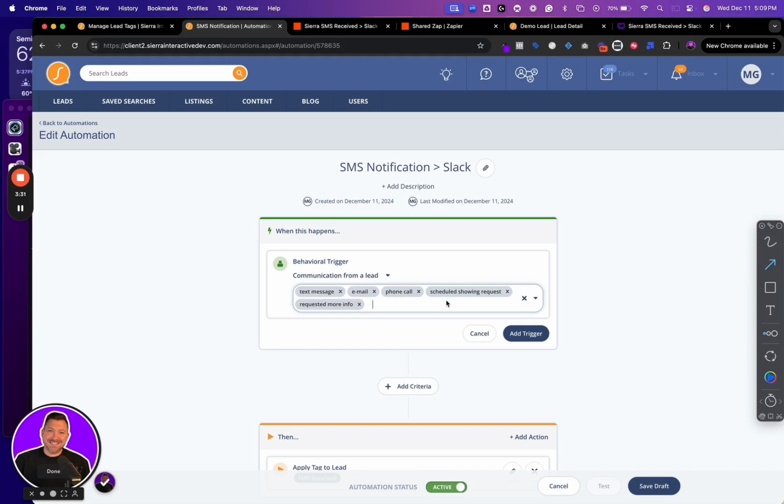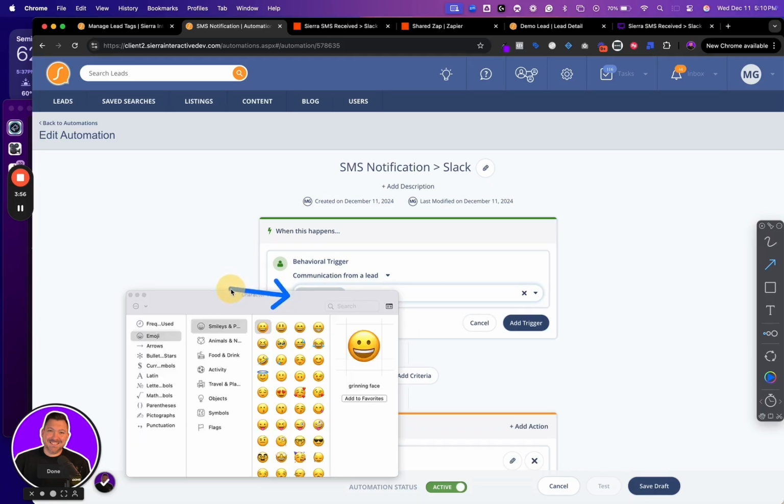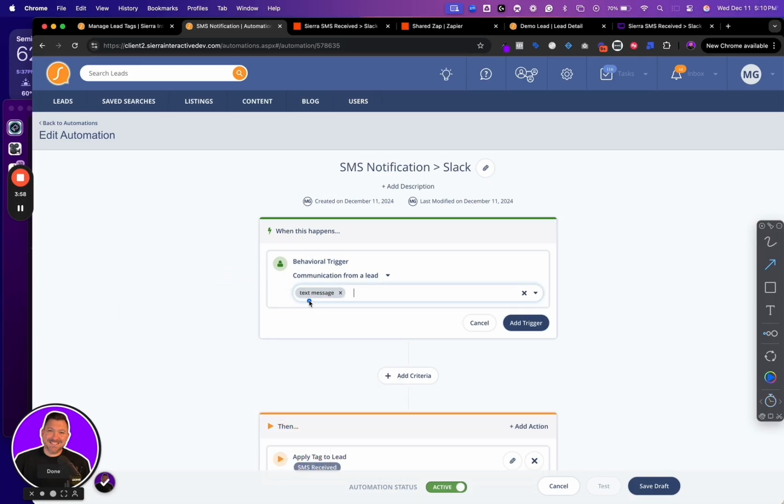Now, if you wanted to do what I was talking about earlier, which is anytime an email, a phone call, or showing request for more information comes in, push a Slack notification, you could leave all of these and change the name of your tag and stuff, and you would get all of them, but you wouldn't know which was which, right? What was an email response versus an inbound phone call? That's why what I recommend is removing these out of here. And for the sake of our example today, we're only going to watch for text message, but I would create additional flows that would each watch for the separate things, if that makes sense, right?